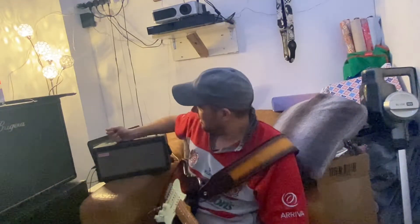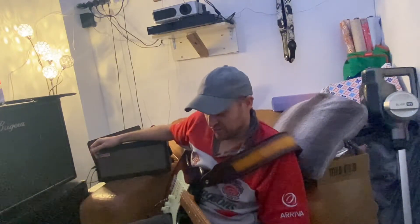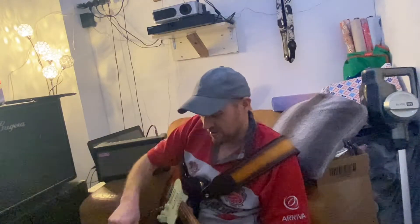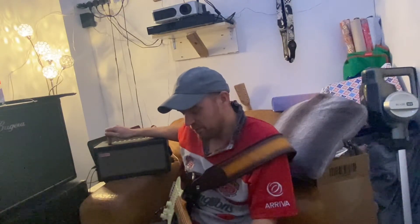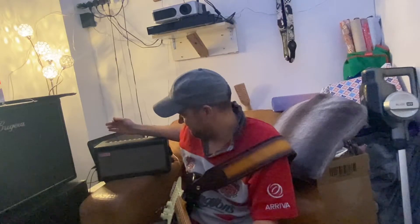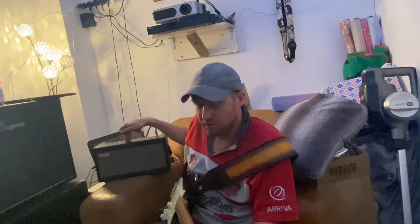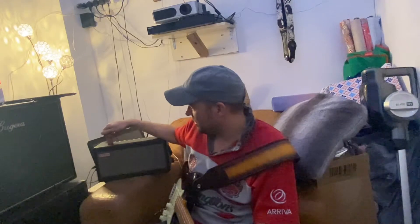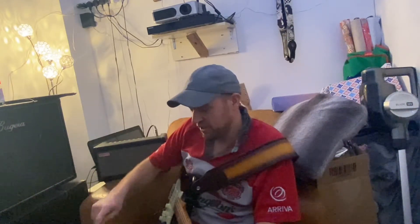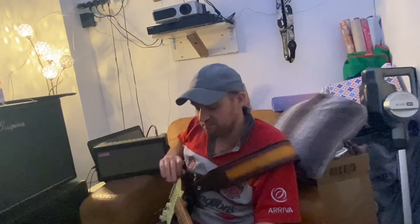I'm pretty sure it'll accept any other kind of pedal. I've got a tone and sound I really really like, I can use my Boss ME pedal, I can use my wire and my effects. That's my go-to sound, it's my go-to tone, saved as a preset in the amp. The firmware is up to date so it should always recall that, and even if for some reason it did drop, it's very simple to just use the computer and Bluetooth the patch back into the amp — very very easy.